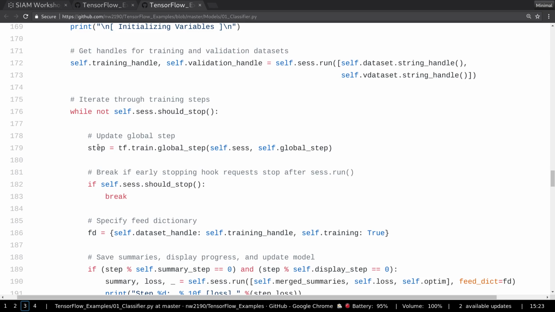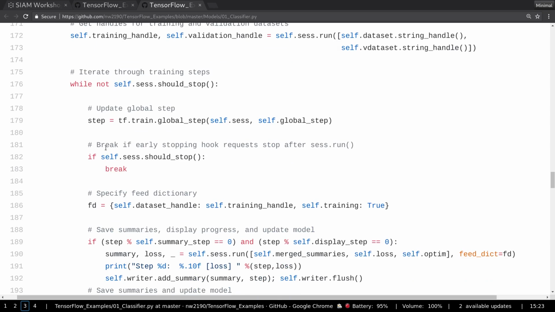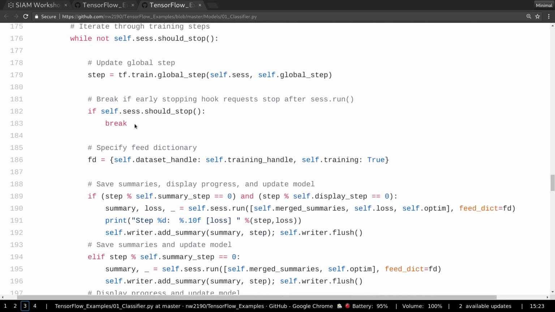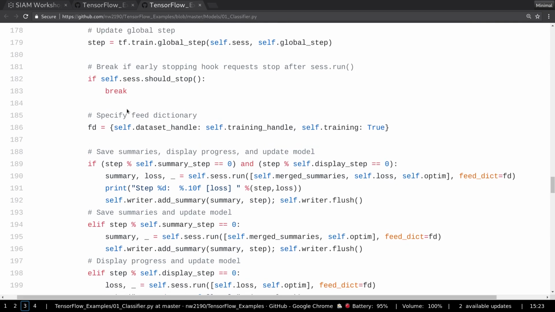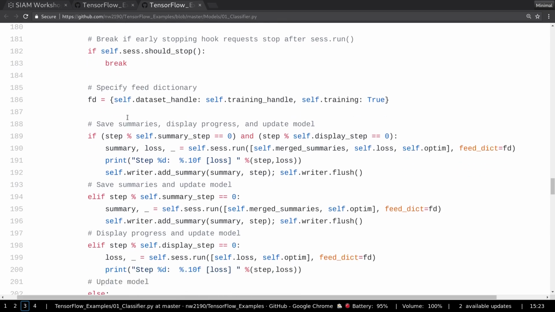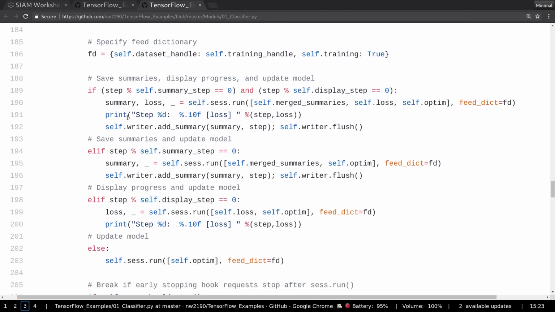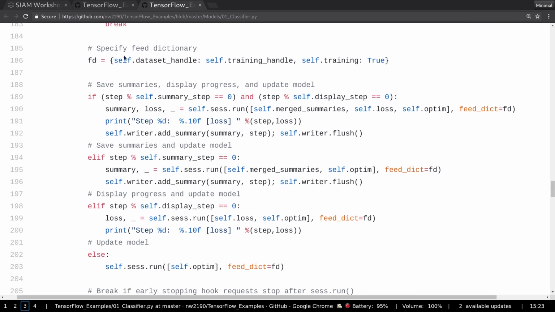And we retrieve our global step, which is defined in the init method of the model class. And I have some technical things to avoid issues with the custom hook. Sometimes its request stop is not caught in time. But the important thing to look at here is the feed dictionary. Again, we don't want to pass much information using feed dictionaries because there are more efficient ways to go about that. But what we can pass are a Boolean and a string relatively quickly. So there's no problem doing that. We're going to give it the dataset handle and a Boolean corresponding to whether or not it's training.